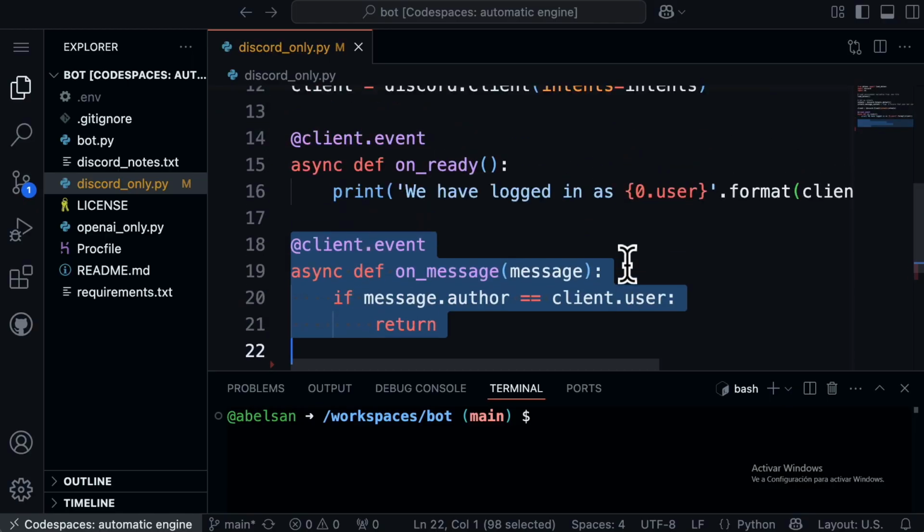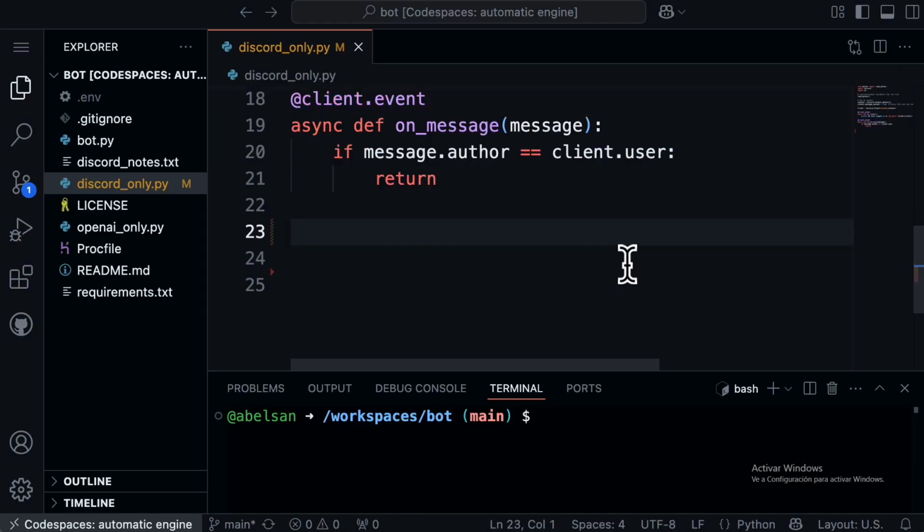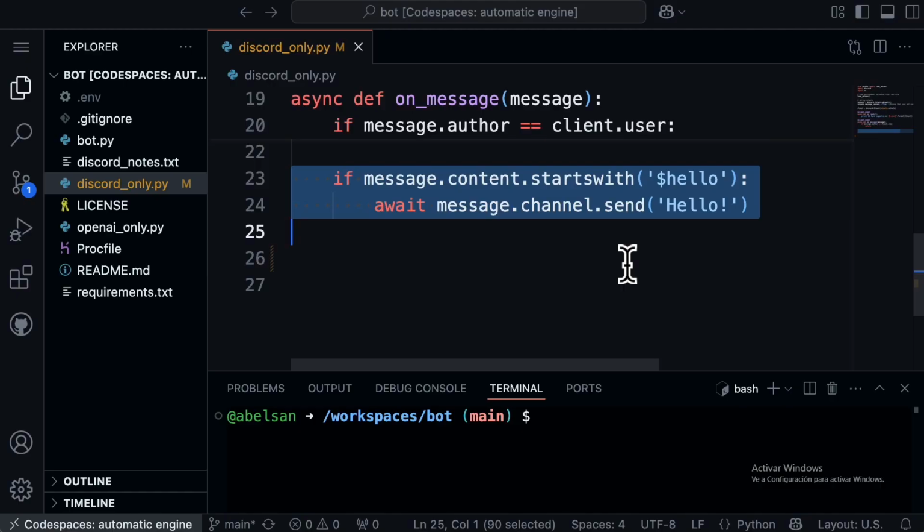The next thing we're looking at is the action that we're going to perform. You can see there that if the message author is the same as the client user, we're not going to do anything, right? Because this is the bot itself. And then we're going to set a hook.